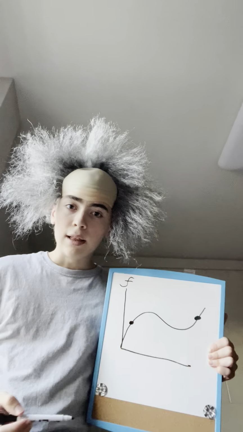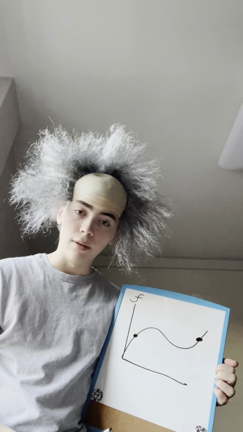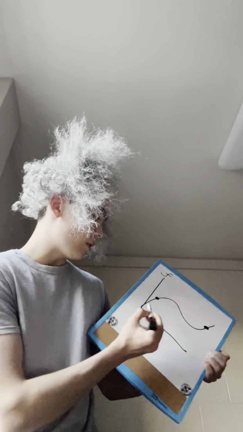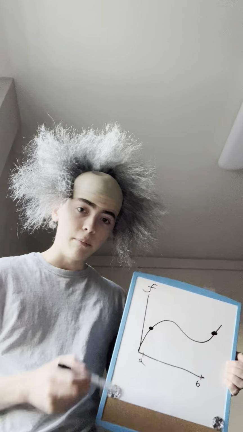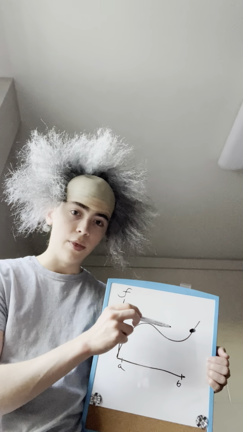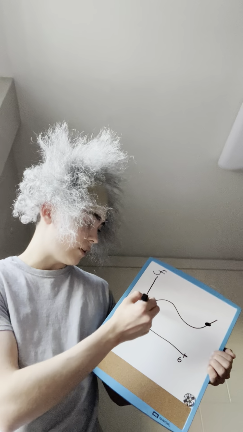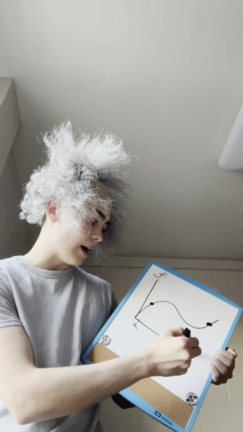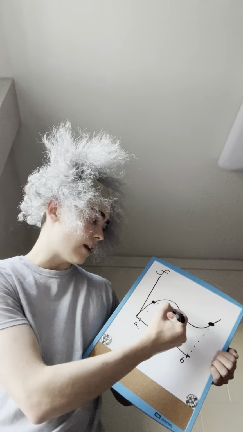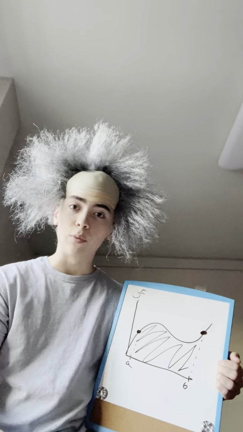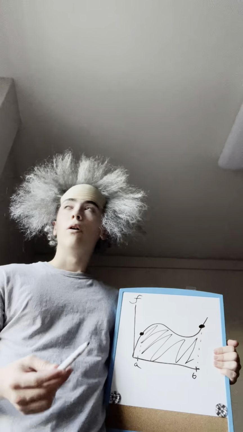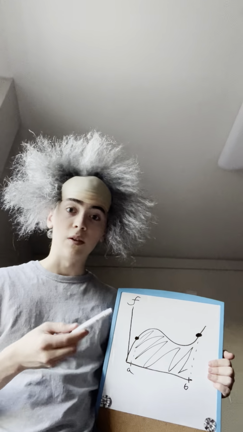Now, if we were to take the integral of this function with bounds, this is a, and this is b, meaning this is f of a, and this is f of b. If we were to take an integral over those bounds, we would get an area, right? Bounded integrals are going to compute a direct value for this area. And now, this area actually has a special meaning.